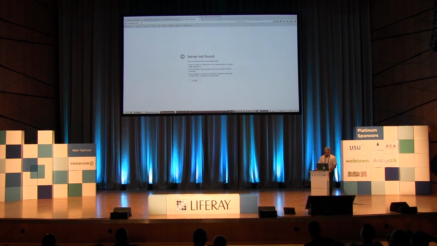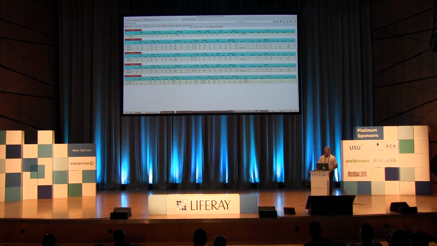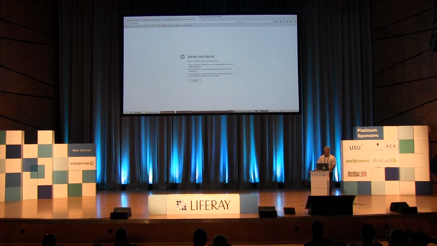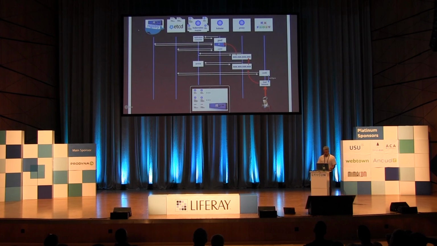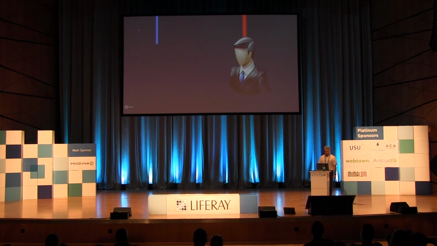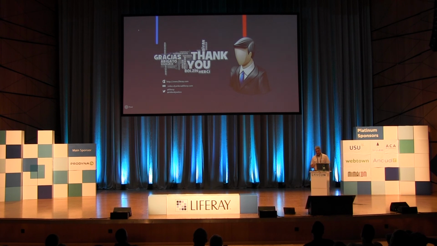But basically, this should hit the load balancer and use HA proxy load balancing to actually distribute calls between these two. But for some reason, it's not working here yet. Two Liferay Cloud, still not started. Anyway, that's basically everything I have today for you, and at least it worked.